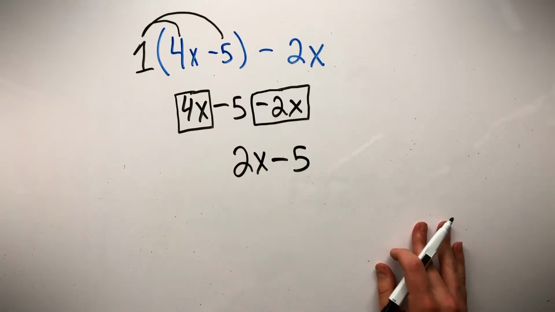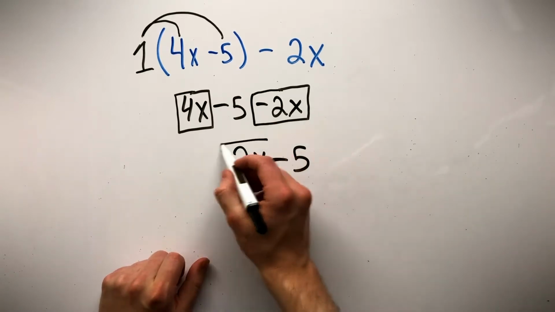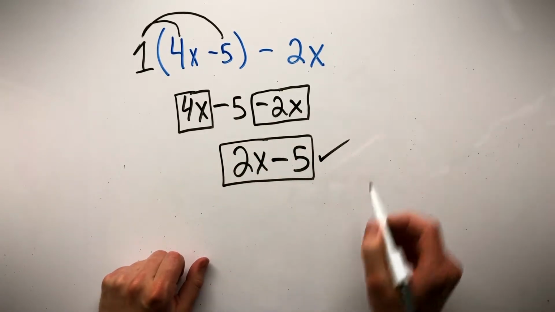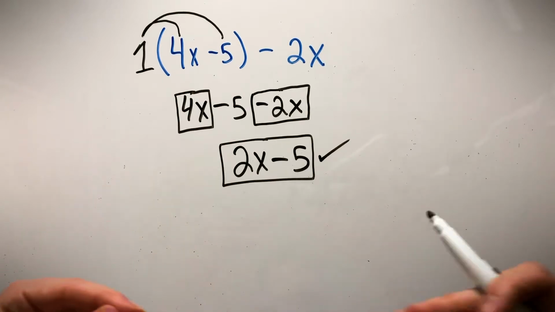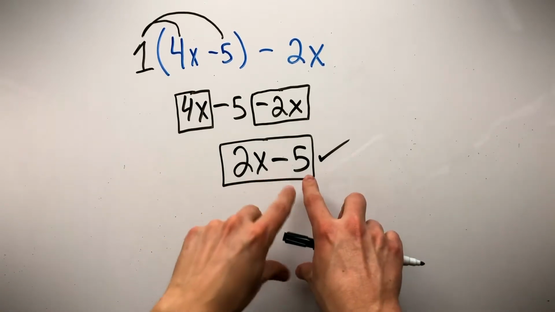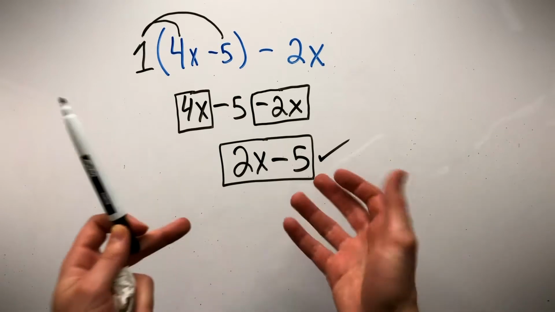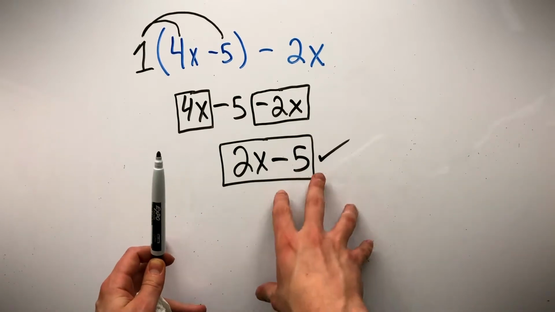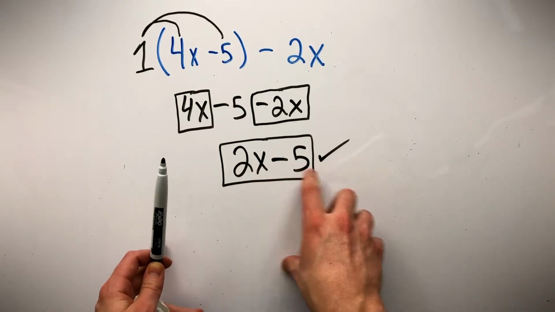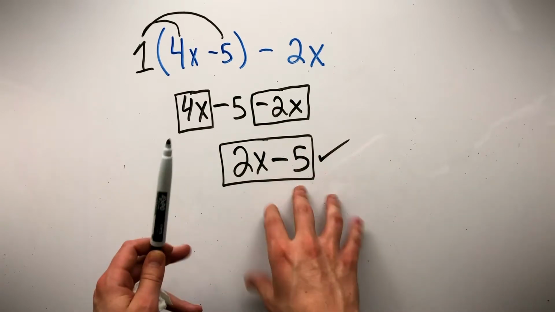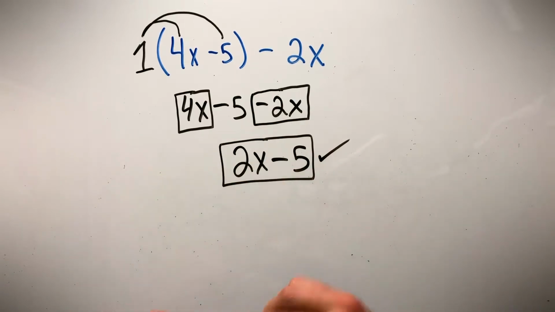Now, unless we know what x is, this is it. That's as far as we go. That's our correct answer. Now, why? Well, because the 5 doesn't have an x with it. So that's as far as we can go to simplify it, right? They're not like terms. If that was x, we could then work with it some more. But since these are not like terms, that's as far as we can go.